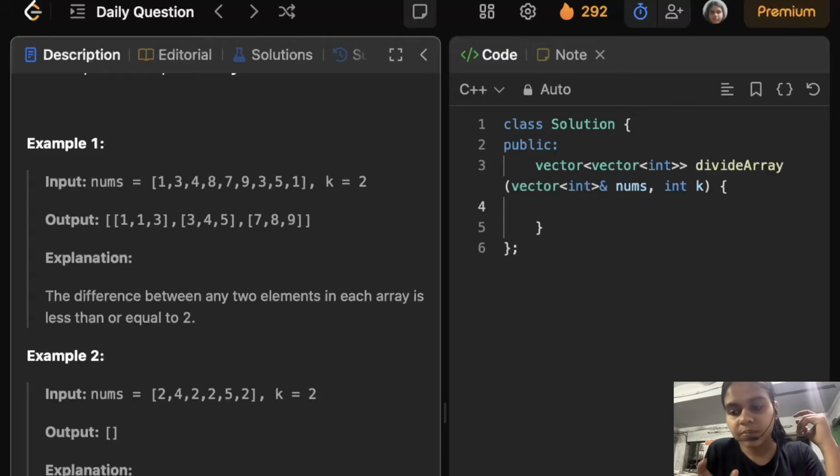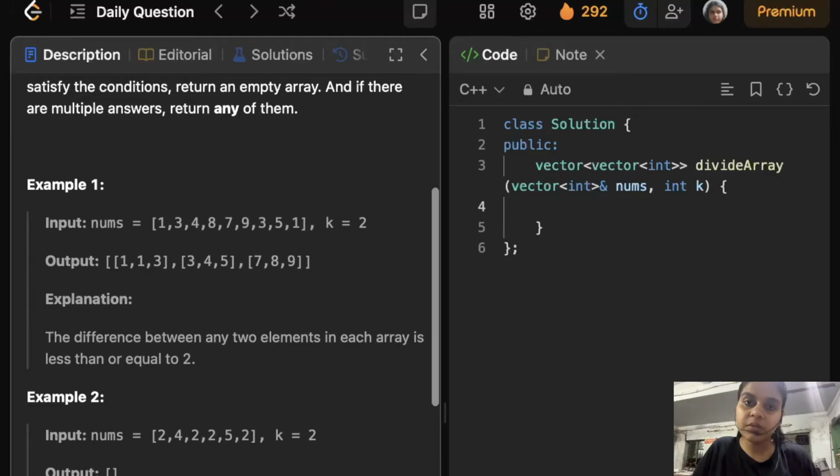In each triplet, we can directly subtract the lowest number from the highest number, and if the result is less than or equal to k, only then is that triplet valid. If it is not, we return an empty array. So I think it can work.